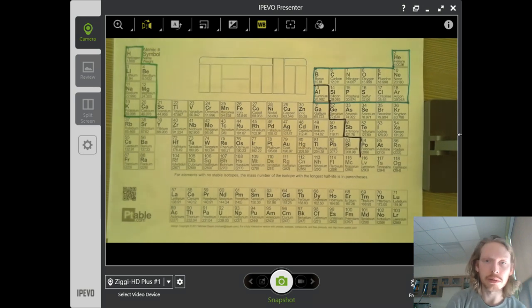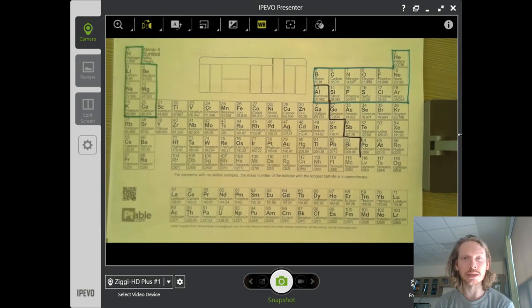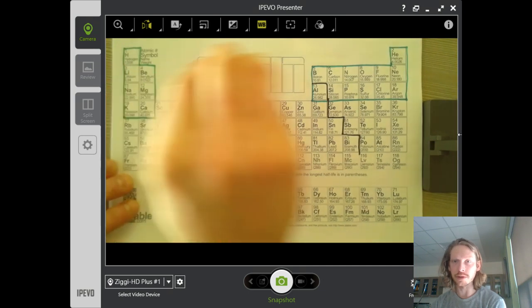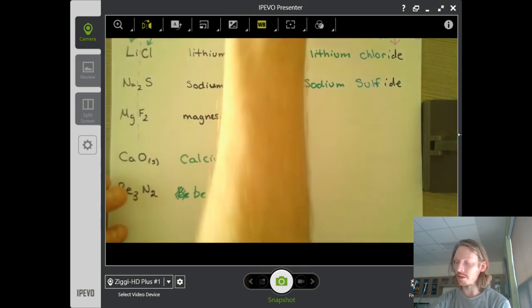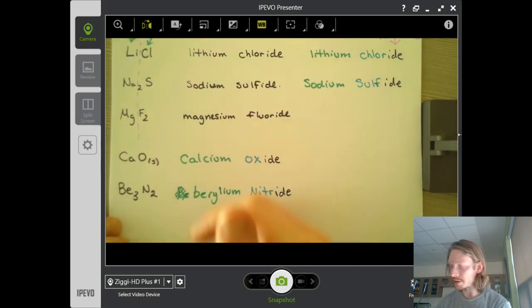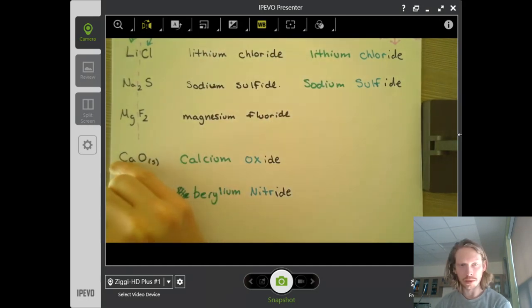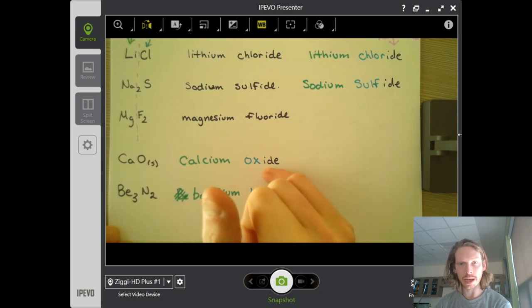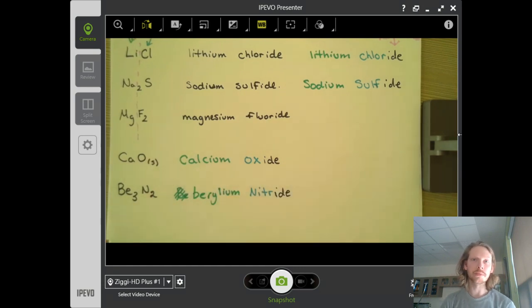But for now, I'll send you guys out a worksheet just for focusing on these. Can you knock these off following this pattern, right? It's when we're making the compound, metal, non-metal, and the same thing with the name, metal, non-metal. We just need to make sure that we have the "ide" ending on our non-metal at the end there. So again, feel free to message me if you have any questions. The worksheet will be coming out shortly. It'll probably be attached actually, and we'll move on to the moleculars next.